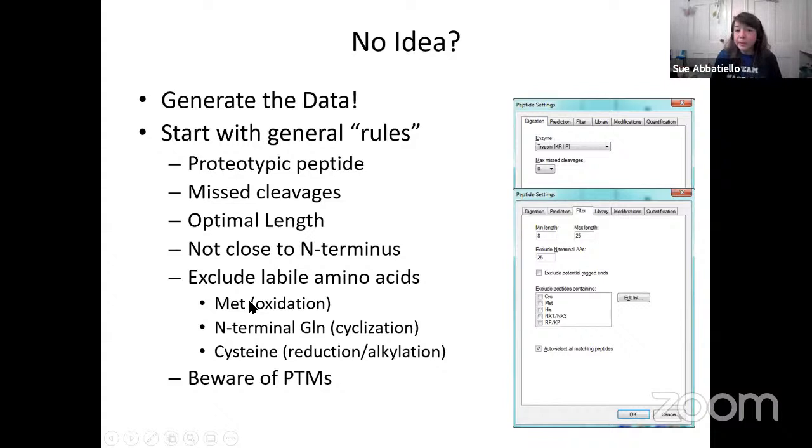Generally, we like to exclude labile amino acids like methionine because it's prone to benchtop oxidation, which means now your peptide is split into the non-oxidized methionine and the oxidized methionine, which is different by mass to charge and often retention time. So point being, beware of post-translational modifications. You can usually look up and see if your protein may have glycosylation or phosphorylation based on a consensus sequence or something where it's been determined to exist.